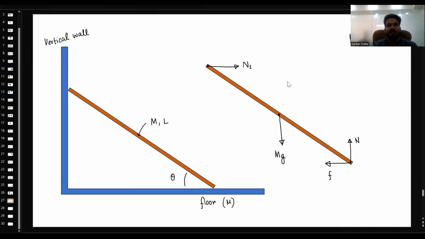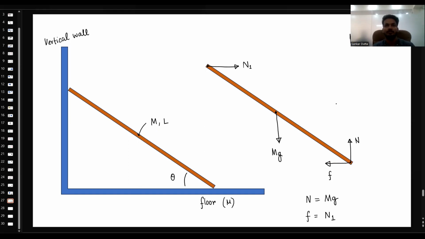There is no other force acting on this, right? These are the four forces which are acting on this block. And if we have to find the answer, it will come from all these four forces only. There's nothing else here. Now, one thing we know is that if this is equilibrium, then normal is equal to capital Mg. And we can also say F equals N1. Can we say that, guys?